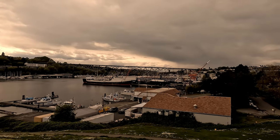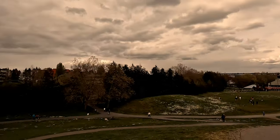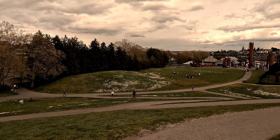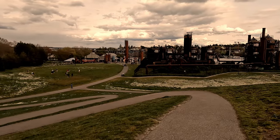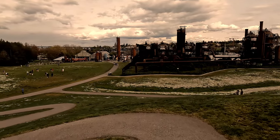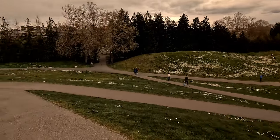The Aurora Bridge. I'll have a video up, or should be up already, of going in from 99 to Seattle, just showing some information. It's a little bit more of a doom and gloom history of that area that I know. We have some famous history out of that area.